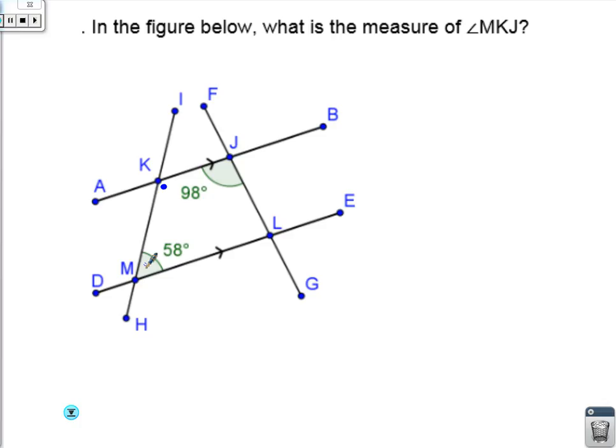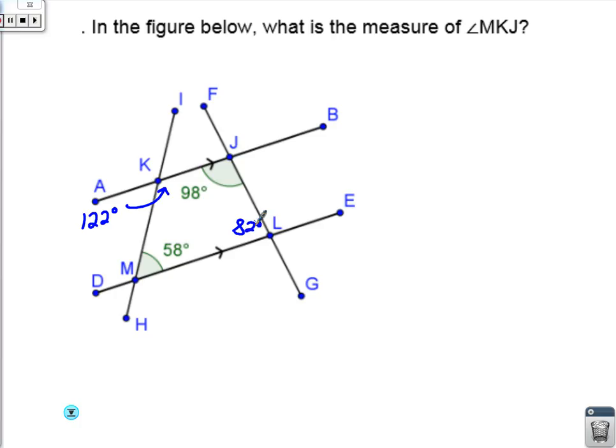These two lines, this line and this line, are not parallel. Now they are, let me take it back. They are same side interior angles for those two lines, yes. But since those two lines are parallel, can we say they're supplementary? No. But I can say that this angle will be supplementary to 58. If you have parallel lines, which here DE and AB are parallel, the same side interior angle would be supplementary. So this is 58, and this would be 122 degrees.